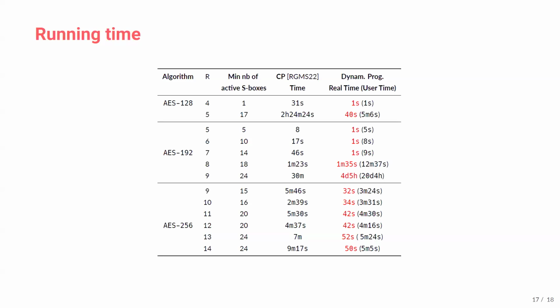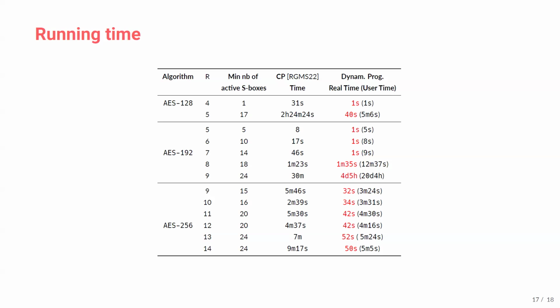So here you have a comparison of the running time of the CP approach and of our dedicated algorithm. So note that for the constraint programming algorithm, it also includes the instantiations of the trays, truncated trays. So our algorithm is parallelizable. So in red, you have the time when 8 cores are used. The main objective of our work was not to gain a few seconds or minutes. It was mainly to show that it is possible to find the same bounds without using a solver.